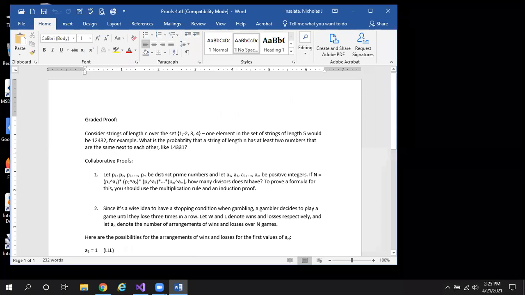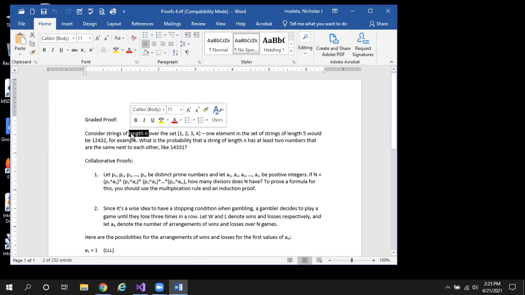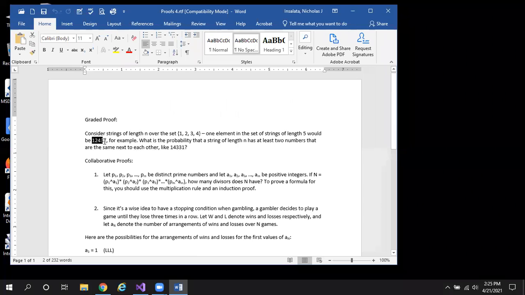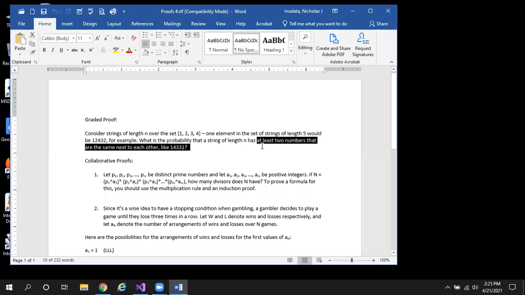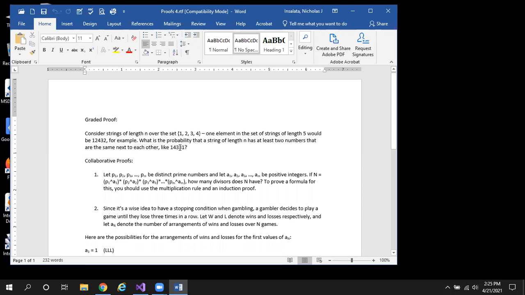Consider strings of length n over the set 1, 2, 3, 4. One element in the set of strings of length 5, for example, could be 1, 2, 4, 3, 2, right? So the set is always 1, 2, 3, 4, but the length could vary. Okay. What is the probability that a string of length n has at least 2 numbers that are the same next to each other?